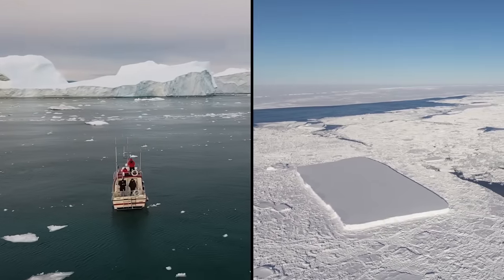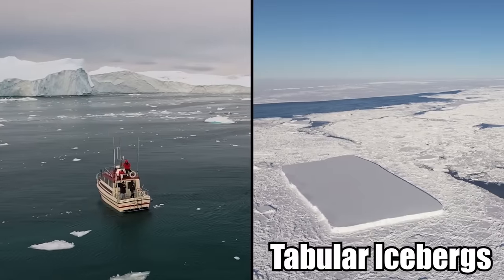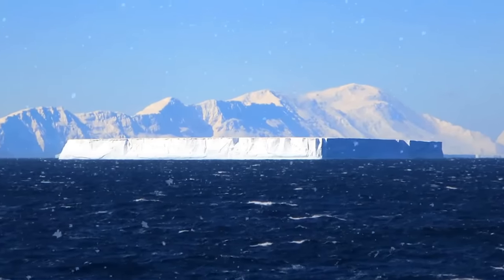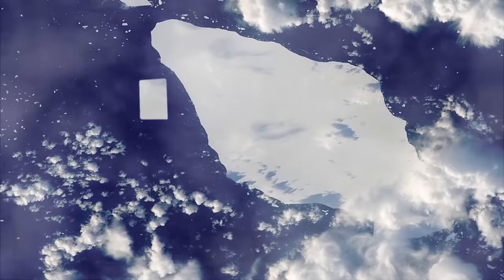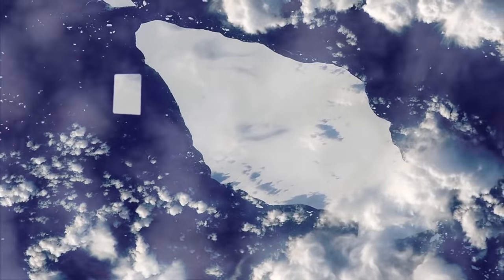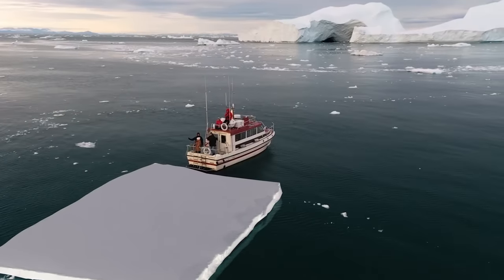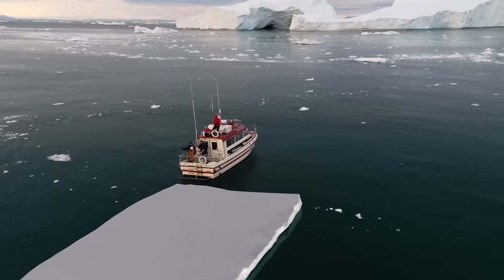She said there are two types of icebergs — the big mean ones that sink ships, and the other ones: tabular icebergs. Tabular icebergs are wide and flat, looking like a squished pancake made out of ice. These icebergs form when they grow too long and crack off the side of an ice shelf, kind of like if a fingernail grows too long and cracks at the end. Because of this, the sheet of ice breaks off from the shelf in an almost perfect rectangle or square.